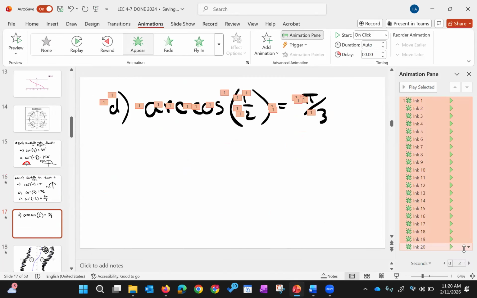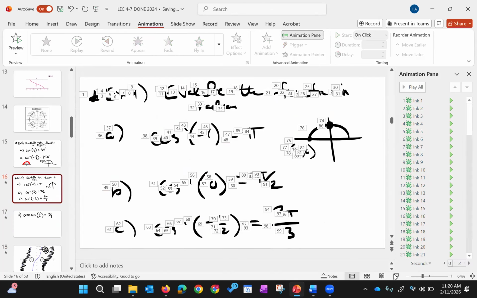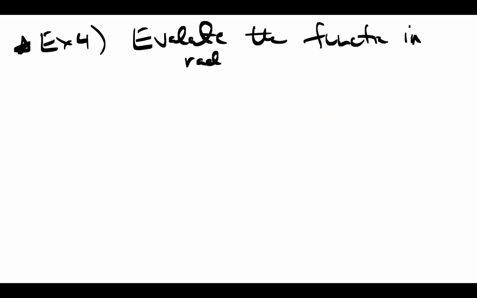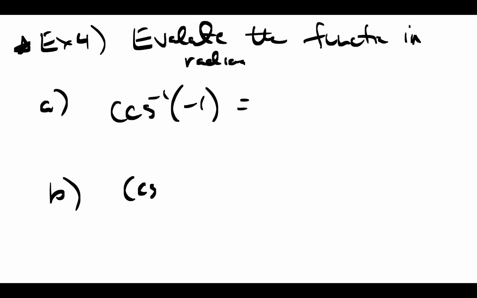There. Just have a more natural feel to it here. Okay, exercise 4. Evaluate the function in radian measurement. All yours there. I want just to know the radian measurement of that. Inverse cosine of -1, the answer is pi, right? It's all the way around half the unit circle, all the way to the end. Perfecto.